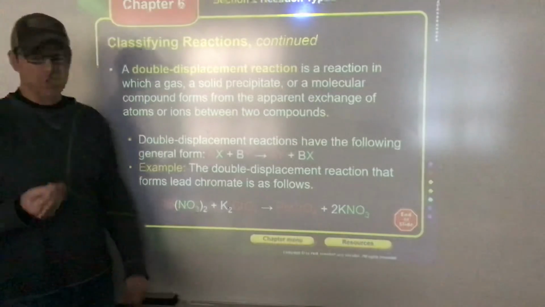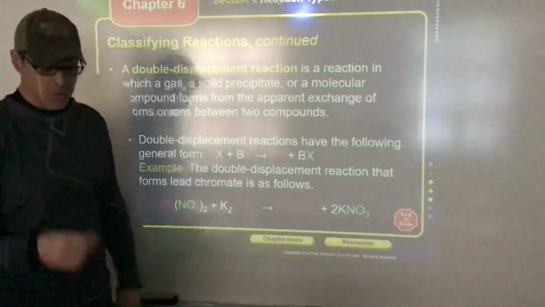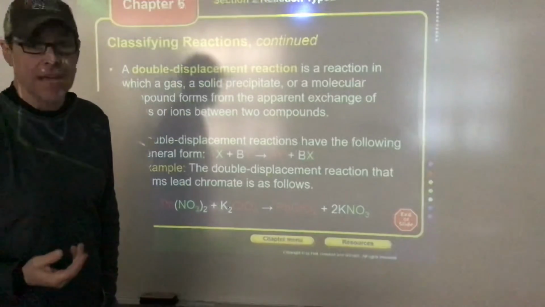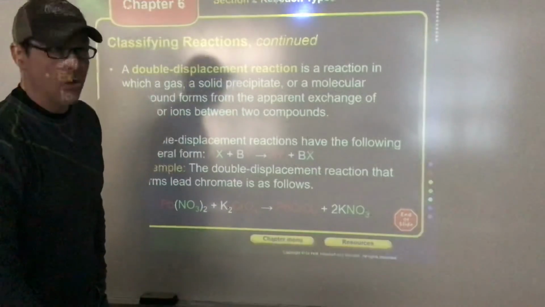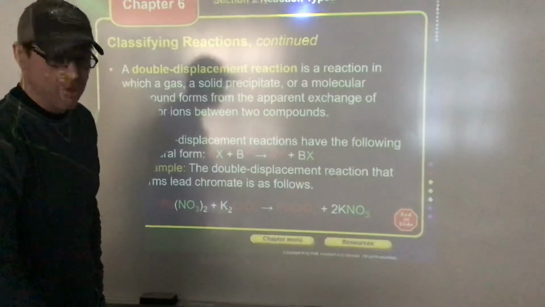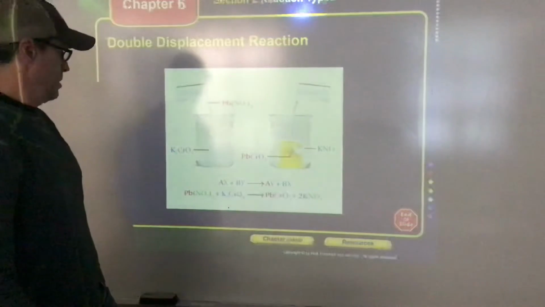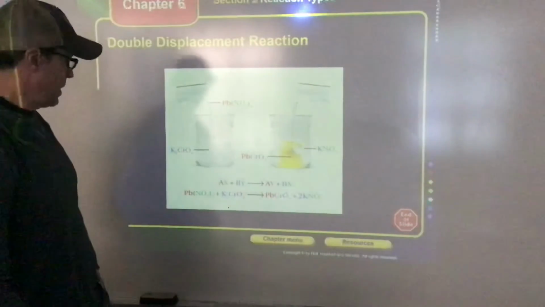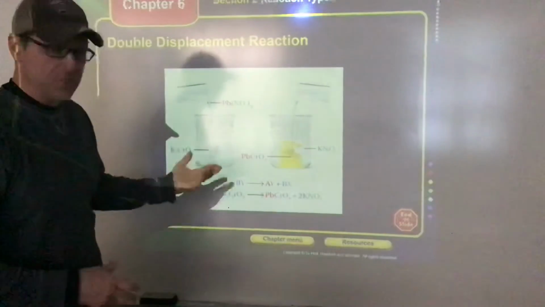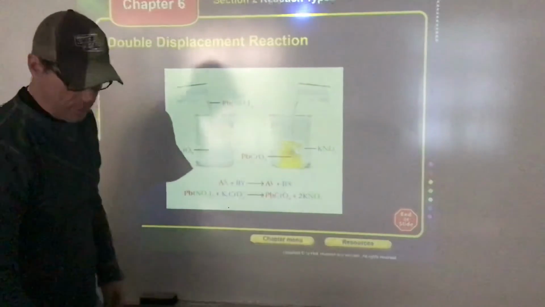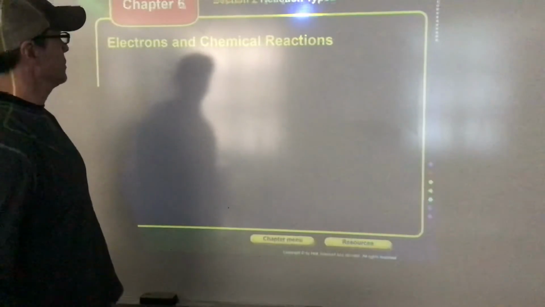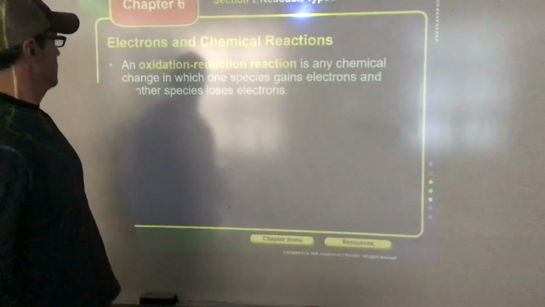So that was section 2 on reaction types. Real simple, real straightforward. I think you might have gotten past that part already on your reading guide on Tuesday, I believe. Yeah, on Tuesday, Wednesday, okay? Double displacement reaction. In double displacement reaction. And you can play this little video for the example, listen to it. I believe that will show up because it's showing up on mine. It's the other examples that do not. Okay, section 2, all right.